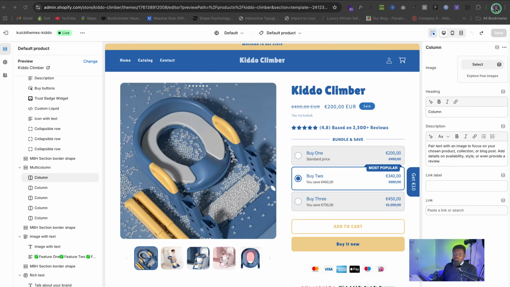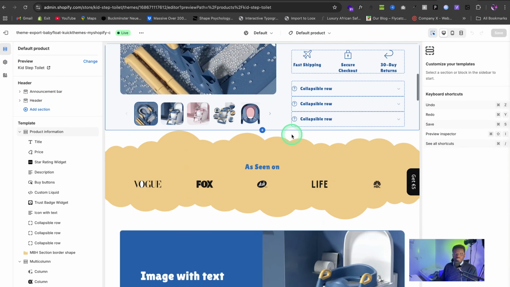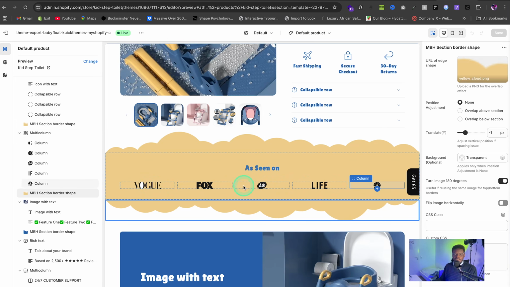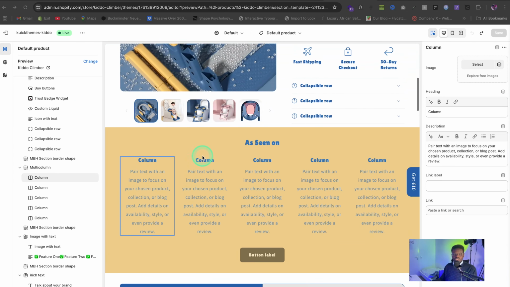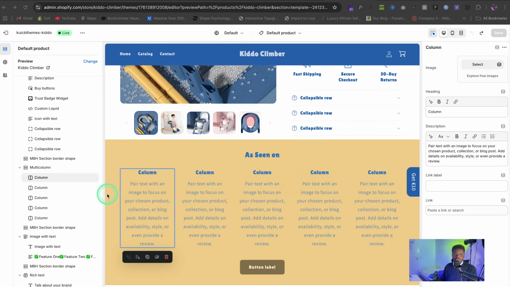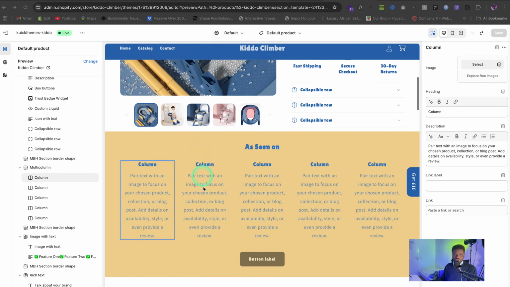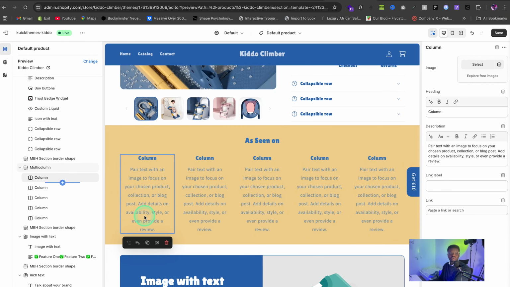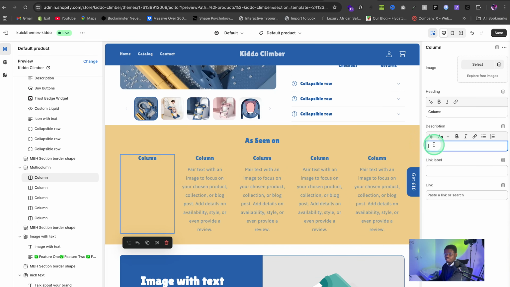Now the next task on our list is to actually build something like this to show this bubble and to insert these SVG icons right inside this bubble. To fix that, as you can see from the already downloaded theme, we already have our section already given to us. We only need to fine tune some little things, like for example, we have to take out the title and the subtitle, and then we have to take out the label. We only need to have icons on each column. So let's do that. Let's take out the button.